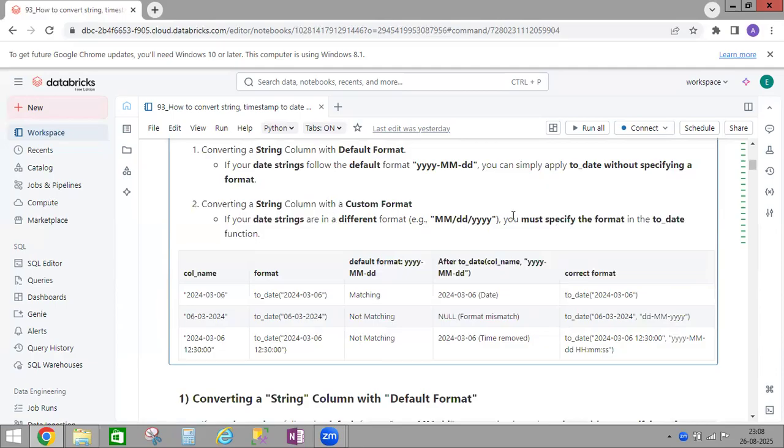In that case you must specify the format to the to_date function.